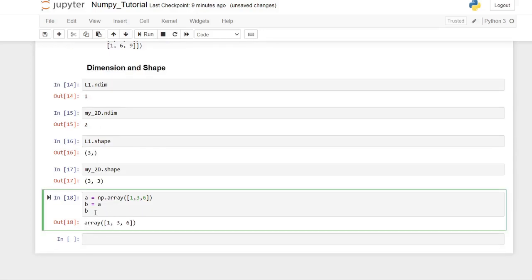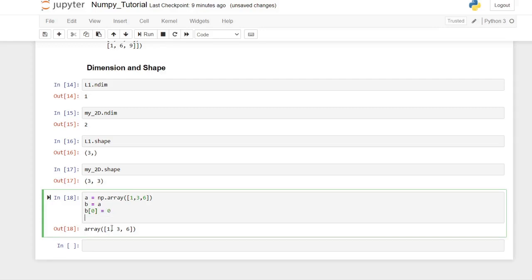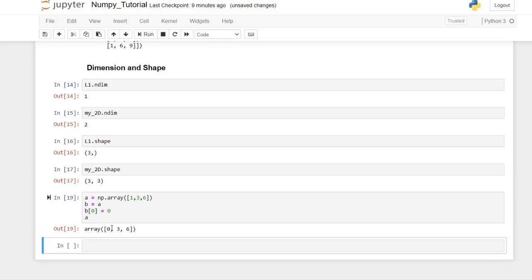Now if you change the first element of b of 0, you know the index of a NumPy array starts from 0. So it's a 0 index, then 1, then 3. So b of 0 equal to, let's say, 0. Now if you print a, you see a also changed. Whenever you change b, a will also be changed.